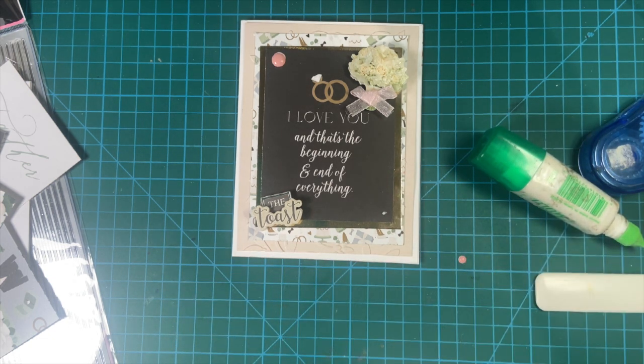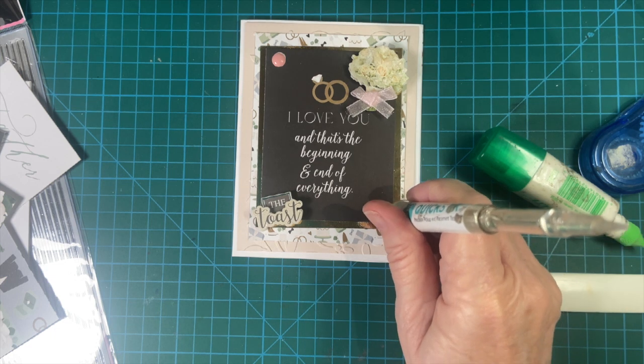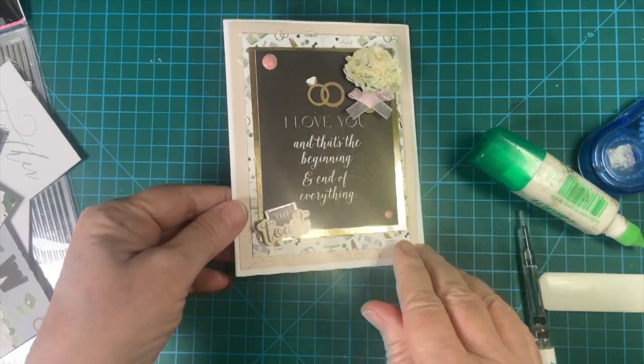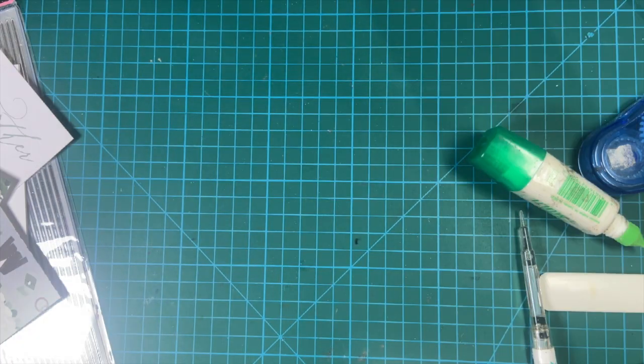Okay. I have my little quick stick. And there we go. Okay. Okay, there's my first card. Let's stamp the inside of the second card.